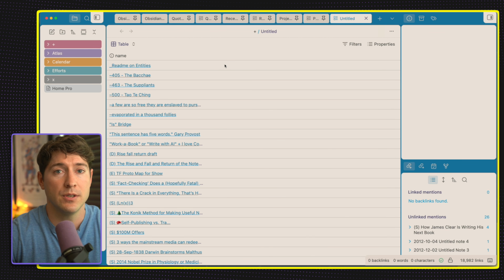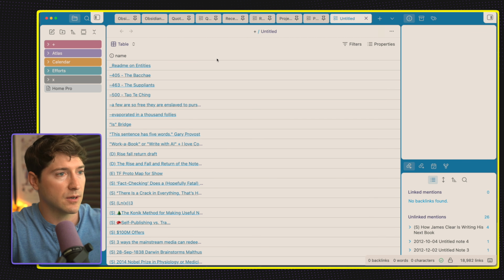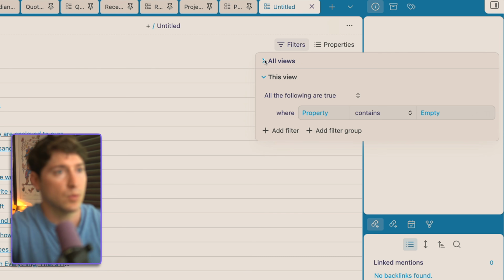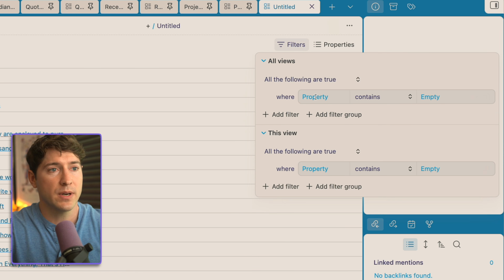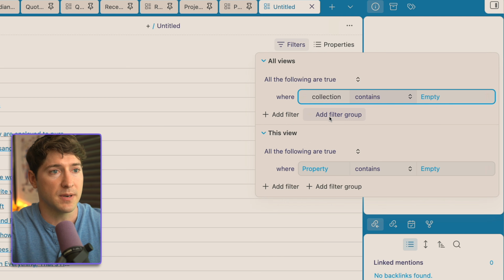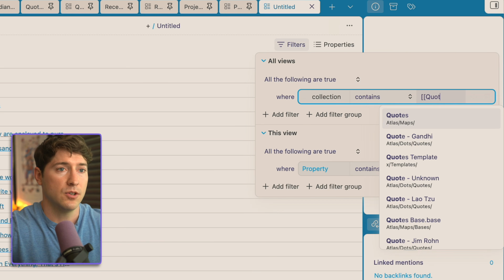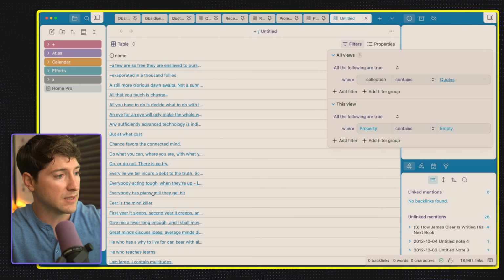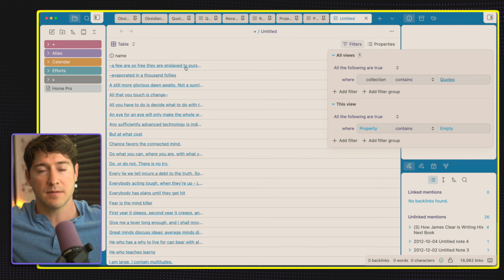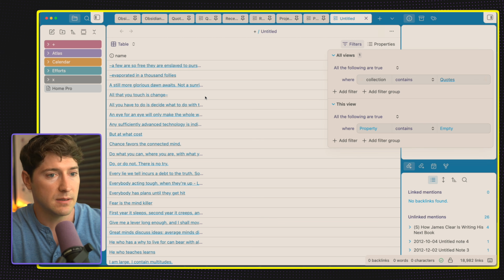So in this case, I want to see my best quotes. So how do I start? These are like all my notes sorted alphabetically. The first thing you'll want to do is click Filters. Then twirl open the All Views. And this is where I'm going to add a property that I use in Ideaverse Pro, which is the collection property. And I want that collection to contain a link to a note for quotes. And immediately you can see now we have all these different quotes that are linked here. So what I've done is gone from 10,000 notes and I filtered them down to, I don't know, roughly 70.